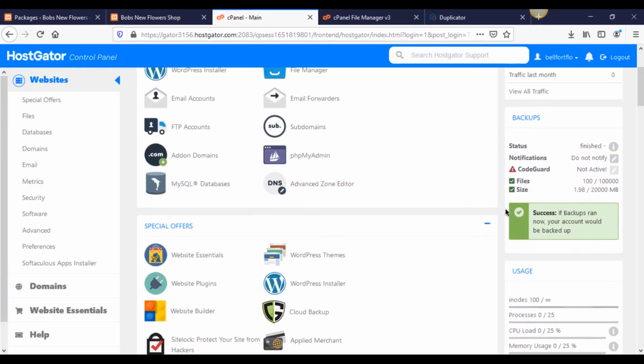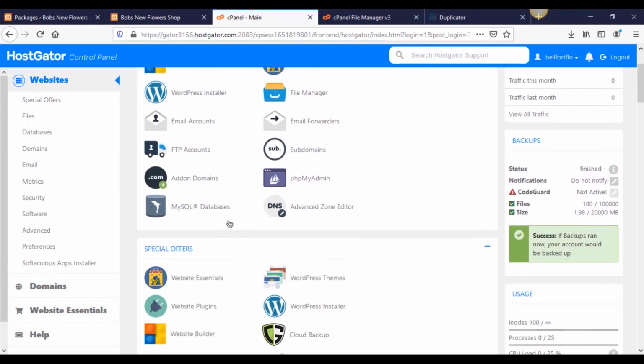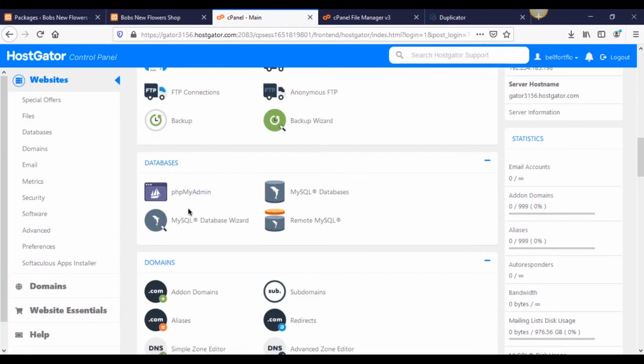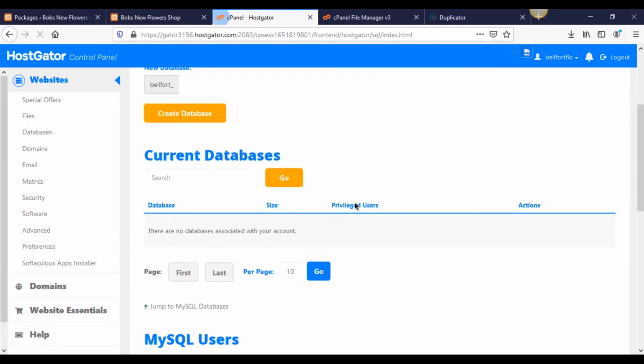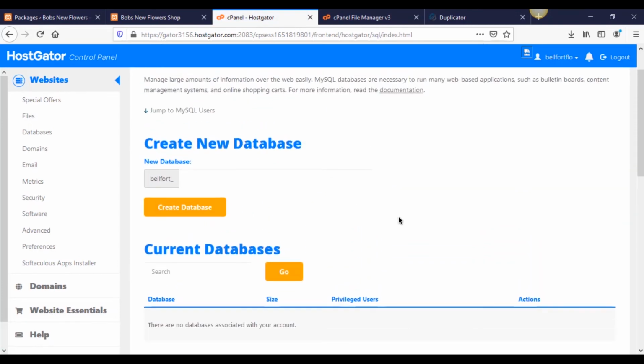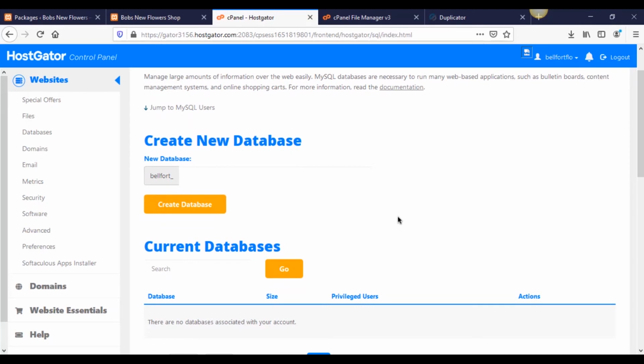If you go up to the database, or this is the popular links, but each one also has a database section. It'd be right here. And you want to just go to MySQL databases. Okay, and now we're going to create a database and a user very similarly to how we did it on our phpMyAdmin, but this is a web-based interface that all cPanels have. So for the new database, this is the database name. We're just going to name it something random, and I'm going to create that database.